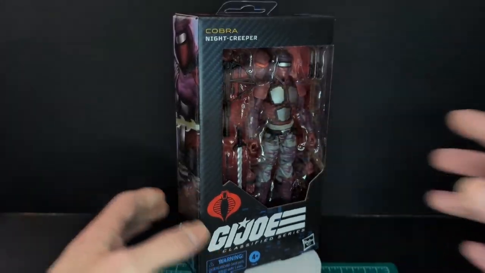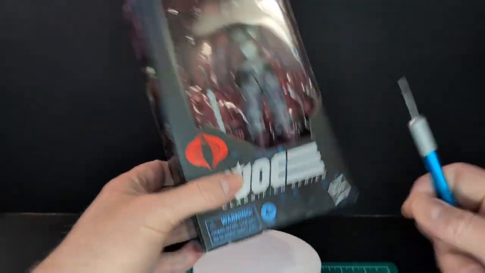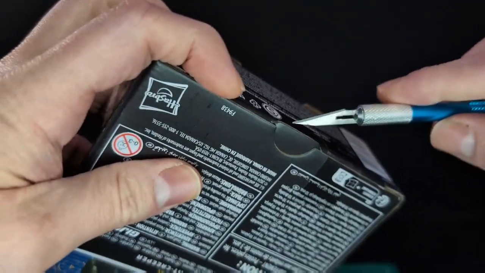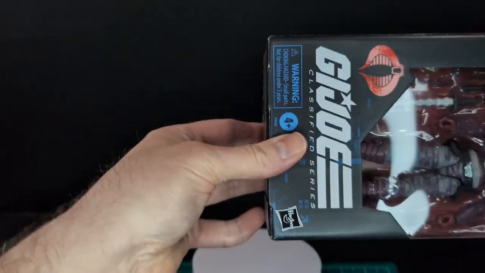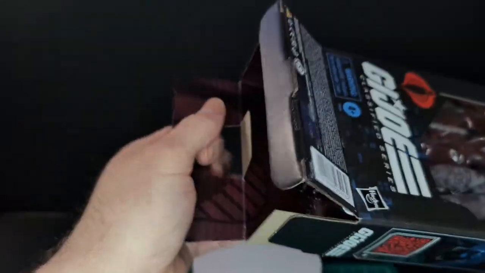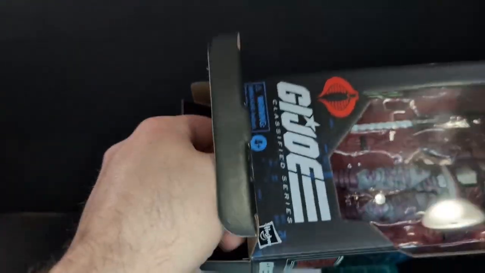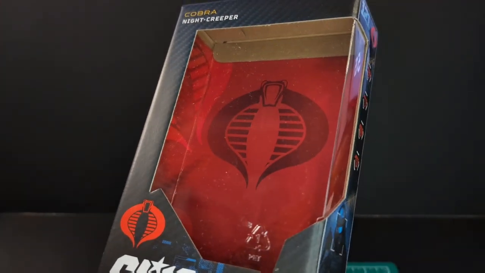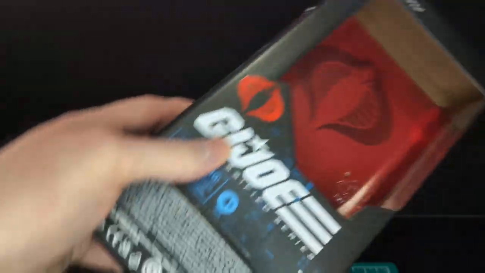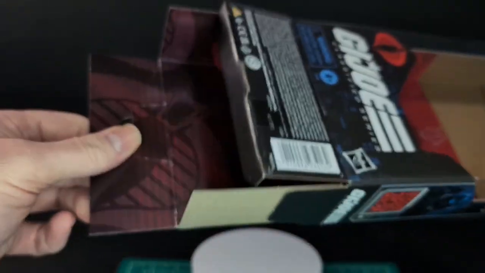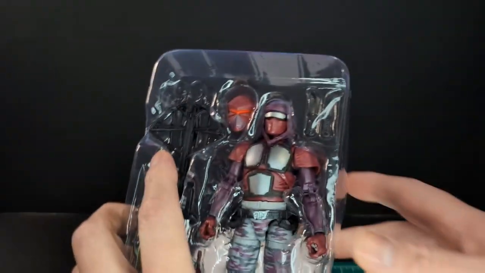Let's go ahead and open up the figure with my trusty scalpel. We're going to go in from the bottom. We have a cool Cobra symbol on the inside of the packaging and it's like a sleeve so you can take it out. Use it for figure photography which I've used many times. So here is Night Creeper in the plastic. Just give me a moment, I'll take the figure and all the accessories out of the plastic.